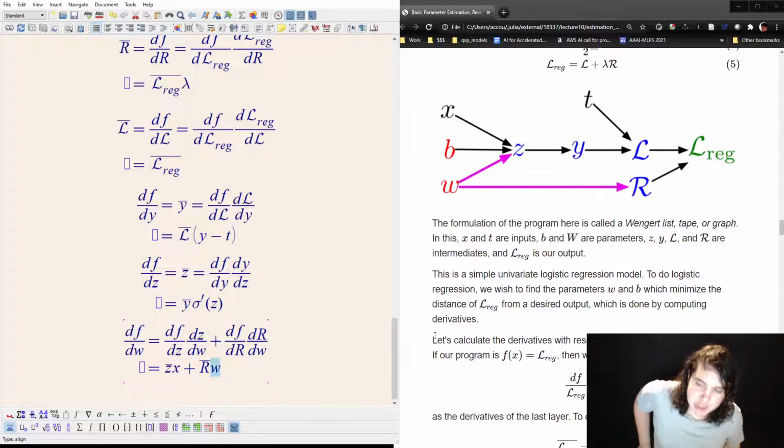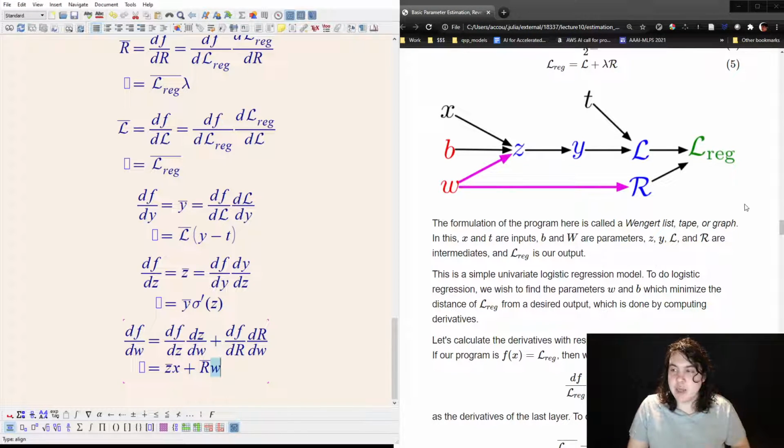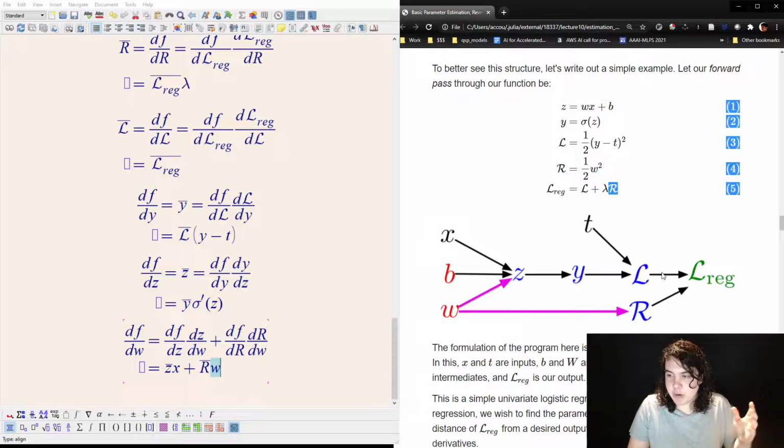And this is how we get to reverse mode accumulation, right? Now we're saying that the way we calculate the derivative with respect to this input parameter is you first calculate the derivative of the output with respect to itself, you get a 1. Then you calculate the derivative of the output with respect to the last function, like the last line of the function. You take the derivative of that to get its own partial derivative, and now you have L bar and R bar, that tell you how these last arrows work.